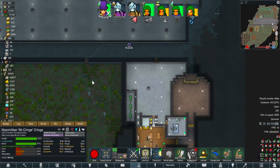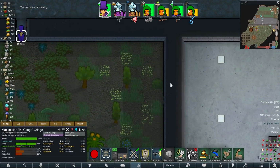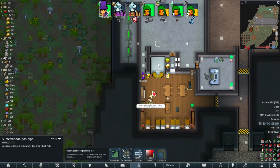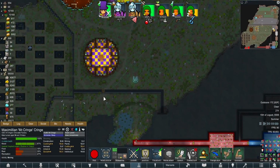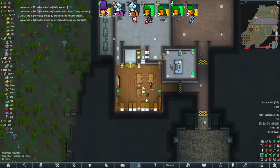As far as I recall, prisoners can walk through open doors. I'm going to test it anyway, just to double check here. But an open door doesn't really let out much heat either. So if we can do that, will they escape? No. Oh, well, hang on. If they go into there, they'd still have to go through here. Okay, Cringe, come for a walk. Okay, let's pop this one open and then escape. And then escape. Go free. Shit.